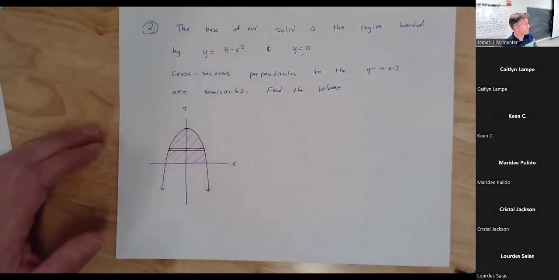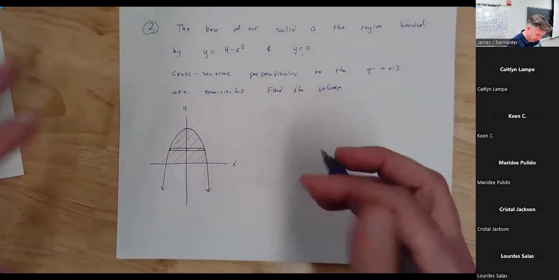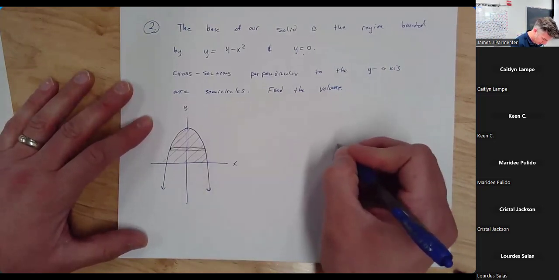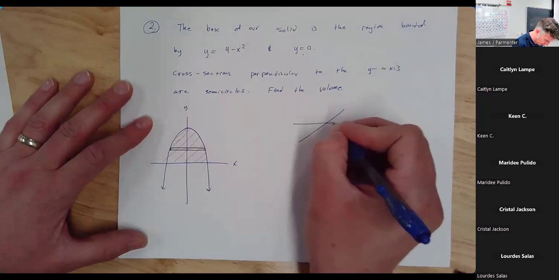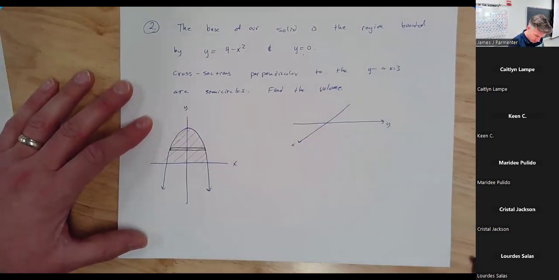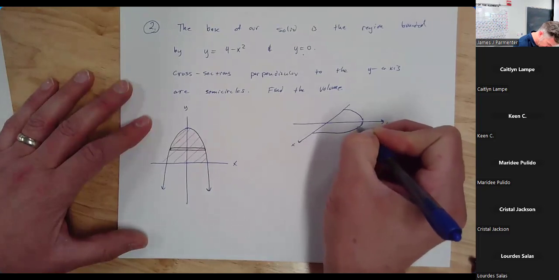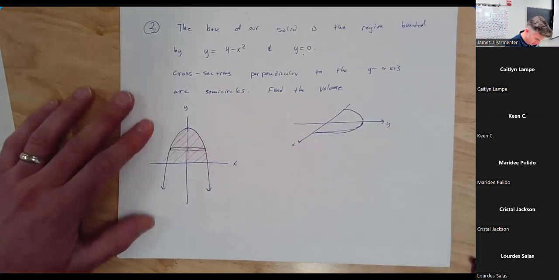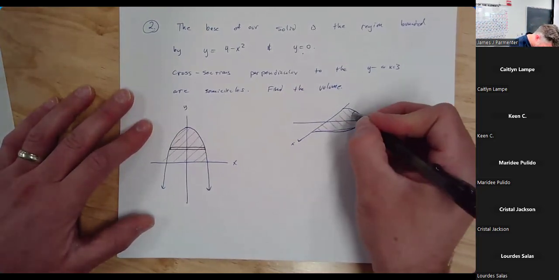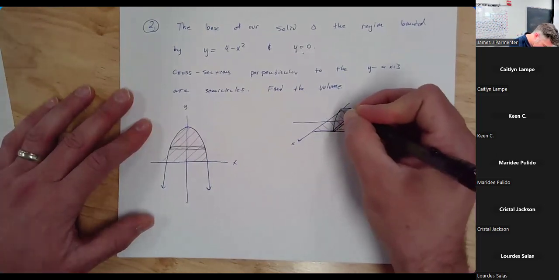So again, I don't think we need to draw this other picture, but I'm going to draw it so you can kind of get an idea here. I'm going to draw it so that the x-axis is coming out at you like that, and there's the y-axis. So here's x, here's y, and here's my parabola. I've drawn better parabolas, but hopefully you get the idea. And then here's my strip perpendicular to the y-axis. And then popping up out of that is a semicircle.